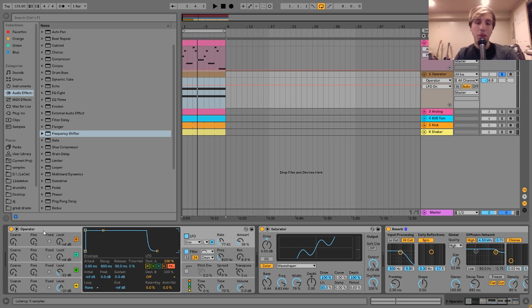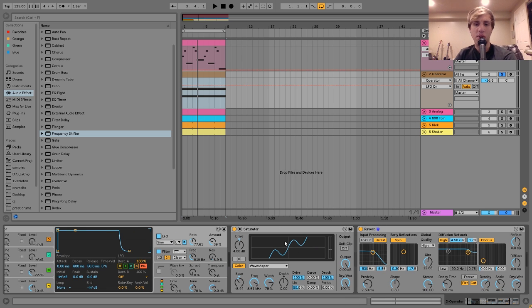It's pretty simple. But then after that, I have the saturator, and you can see I kind of went in with this one just like on the bass. Again, similar thing. It's just kind of making it warmer, and it's allowing me to sort of shape the sound a little bit. With the drive, that's what I'm using to add some grit and warmth to the sound. And then with the wave shaper down here, that is kind of where the sonic shaping is going on. So you can see I played around with the little filter here, and I played around with the bass frequency and just a few of the settings over here as well. And again, it just allows you to shape the sound a little bit after the synth.